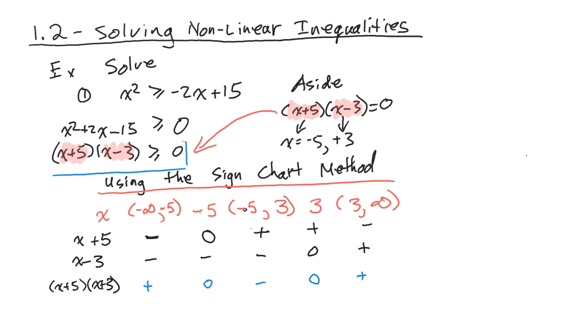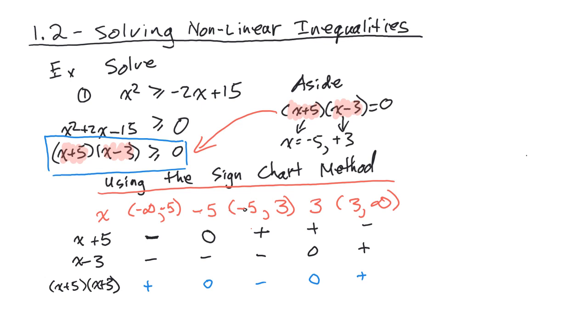Now, when we were looking at our original calculation, when we moved everything to the left side, we were looking to see what values for x plus 5 and x minus 3 being greater than 0. And all I have to do is identify the sections of this for which I have stuff greater than or equal to 0. All right. And now those happen for these intervals.